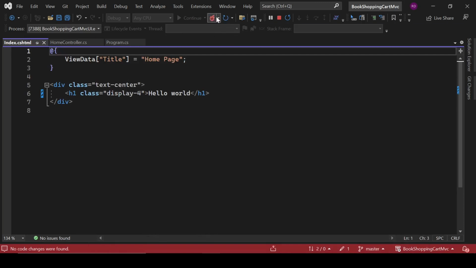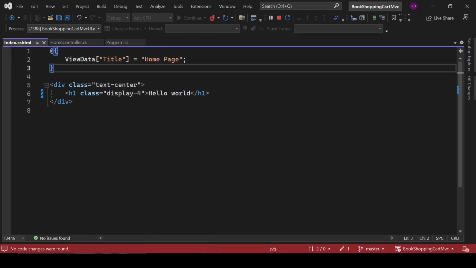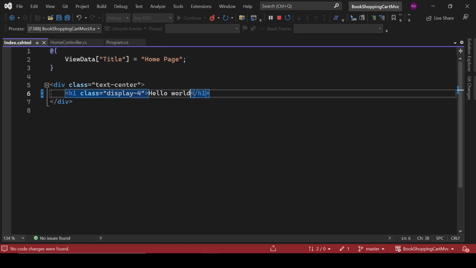If you don't know about the hot reload, then you can test it by yourself and see how it is working for you. And I'm not very happy with the hot reload right now. Sometimes it works fine, sometimes it does not. When you write multiple lines here, sometimes it says that it's too much for me, I can't hot reload. So you have to stop your project, build your project, then run again. Sometimes it does these kinds of things.